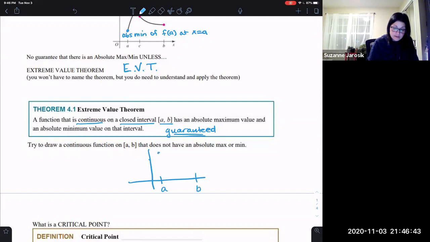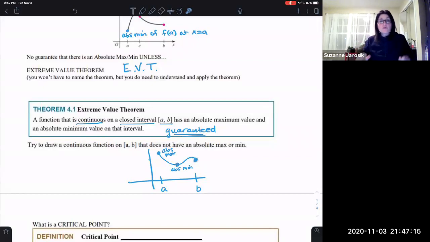Right, so if I did even this, and I really just sort of went right beyond my b where I have it. Okay, so this is the absolute max, and it looks like this dips a little bit below that, so this would actually be the absolute min. Okay, even if this point and this point were equivalent as far as the y value is concerned, they would both be absolute mins. It's fine, it can be shared.